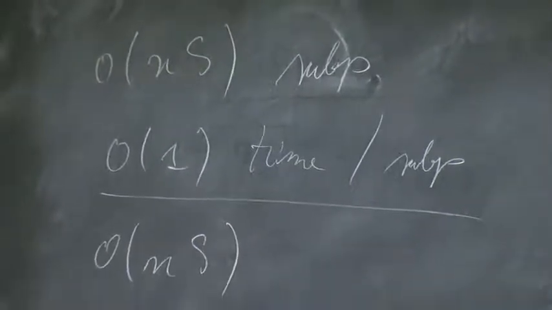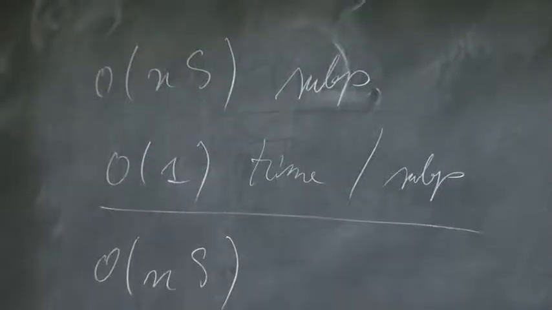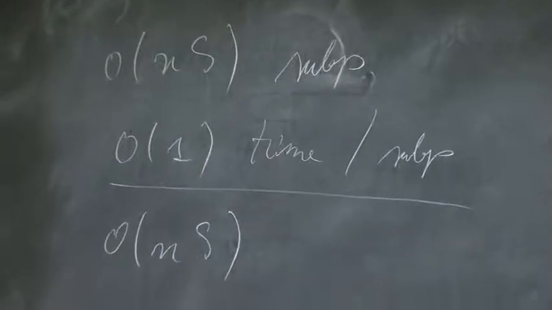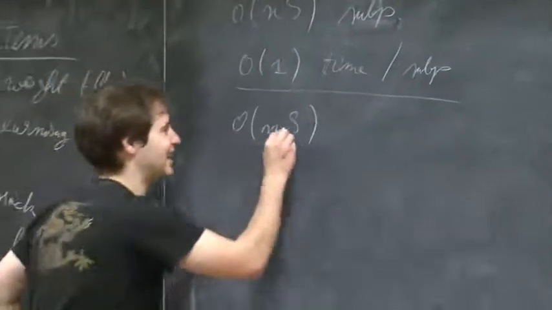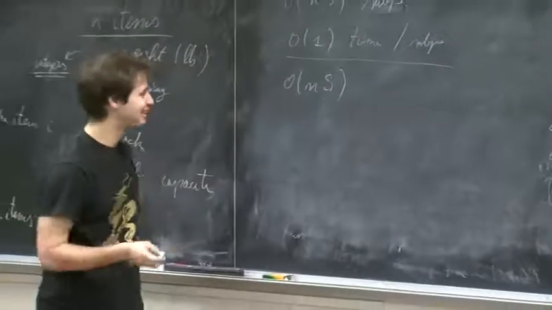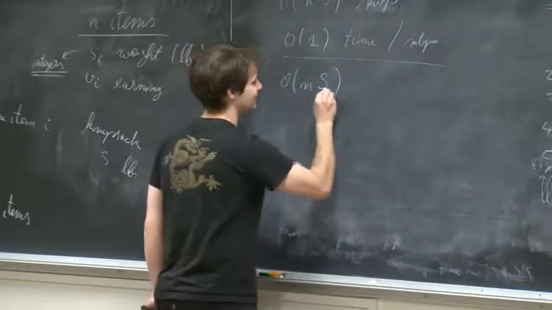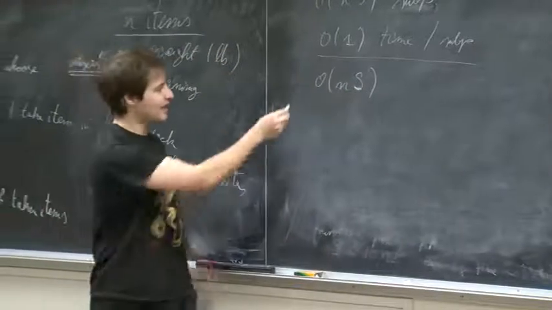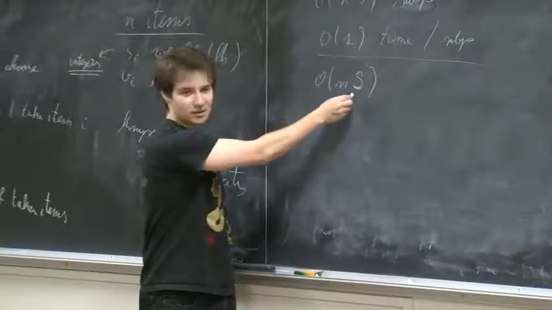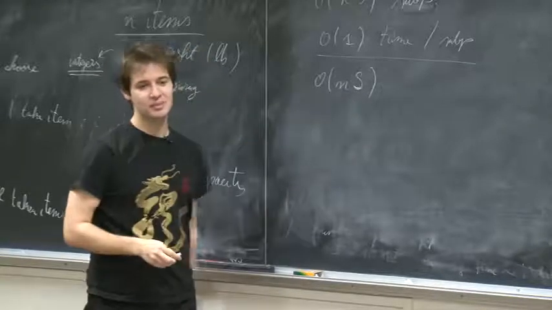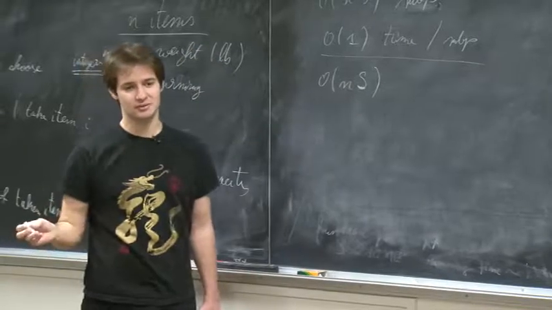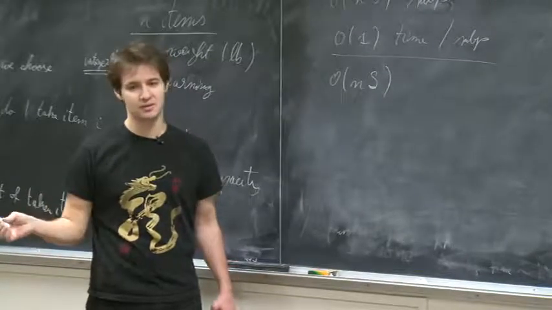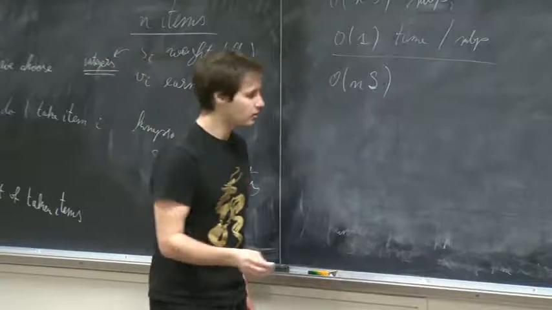Is this polynomial? Is this the same kind of algorithm as Dijkstra? It's pseudo-polynomial. Intuitively, the problem is that S shows up in your running time here, and S is a property of your input numbers. It's not how many elements you have in the input, it's what's inside one of those elements. So let's see why that matters.